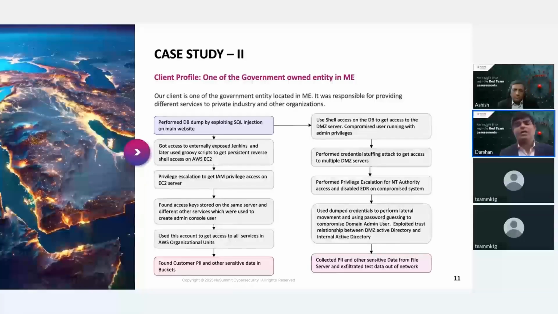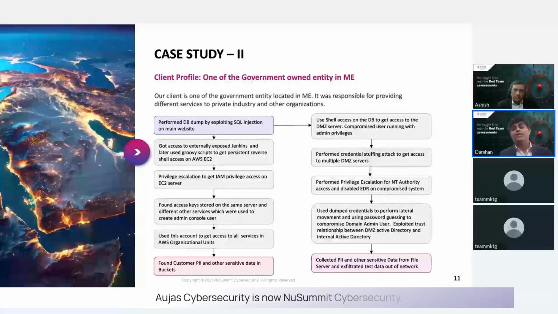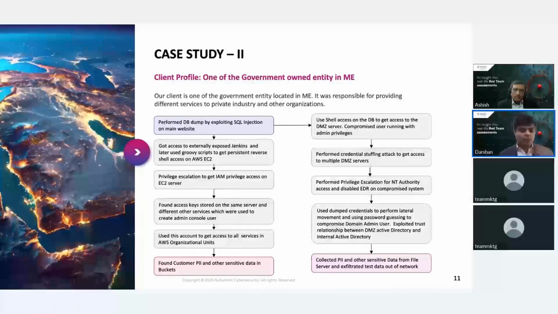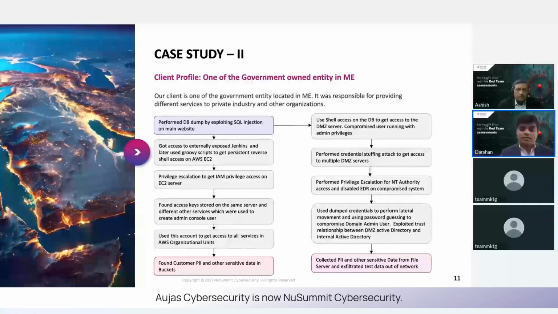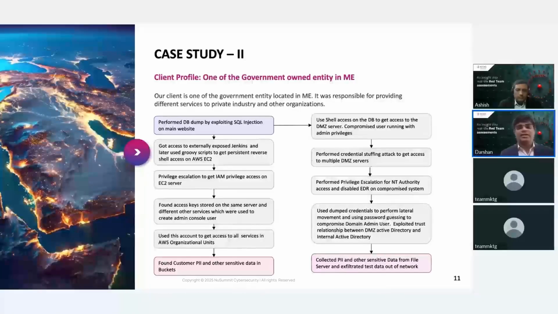People have adopted the cloud, right? But they have not yet understood the core principles of security in the cloud. They have not started configuring the cloud properly. They do not use the core principles that have been defined in the past. Principle of least privilege, zero trust, security by design. If we talk about defense in depth, all these jargons that I keep talking about, you would have heard on a day-to-day basis. What they actually mean can be seen in this particular case study, where those principles were missing.